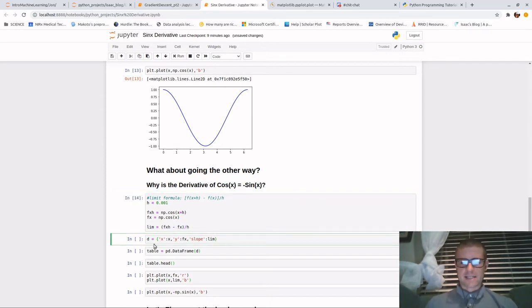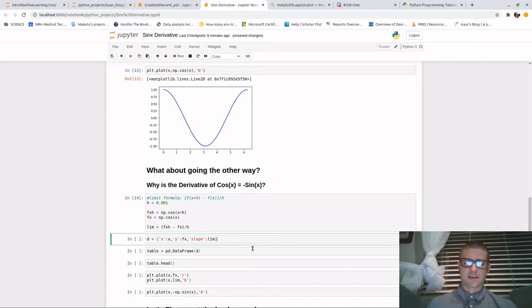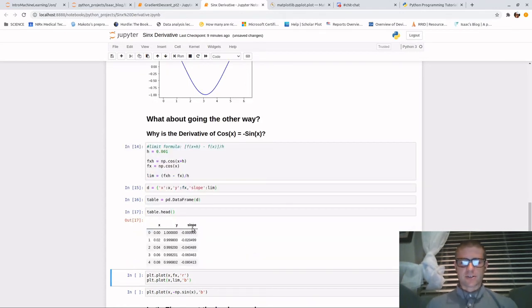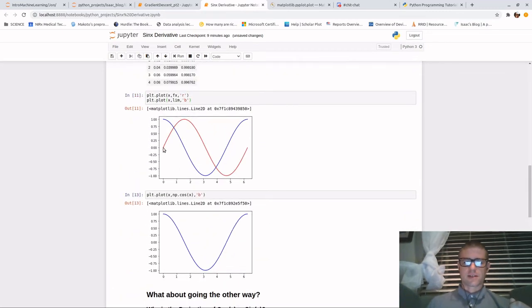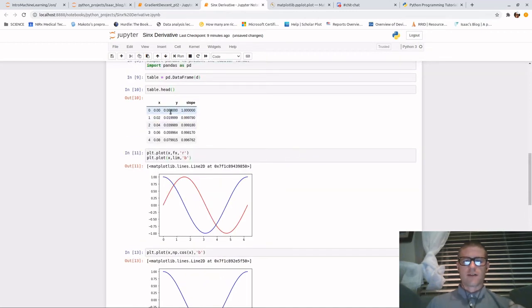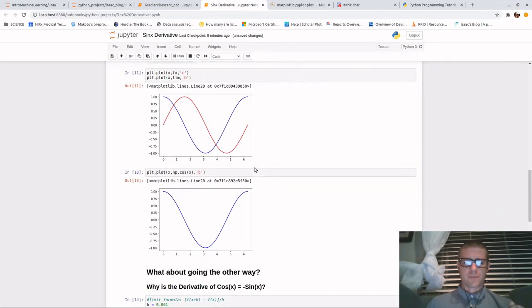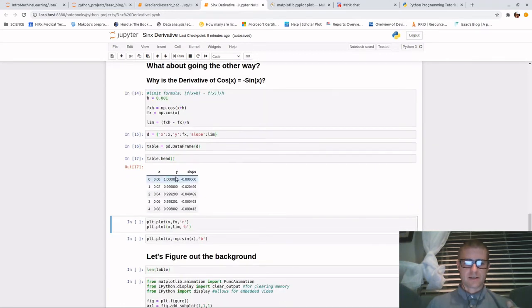I'm going to create that same little array, but instead I'm going to have cosine as my input instead of sine. Go ahead and run it. I create my data frame and check it out, and you'll notice here is my slope. So I start with x, I have the y, and I have the slope. Additionally, if you know anything about sine and cosine, sine starts at 0 and cosine starts at 1. If I go up to my data, my y value of the sine was 0, and my cosine value down here started at 1. So everything's looking pretty well there.